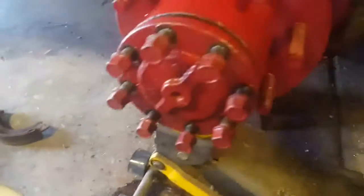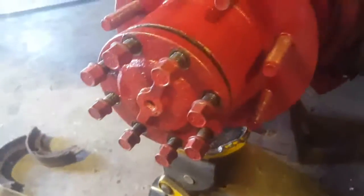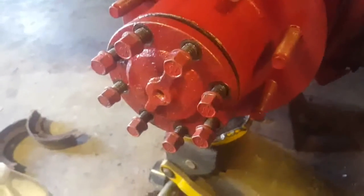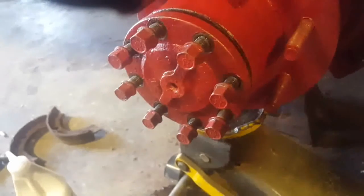Now we'll just wind these in and torque them to, I'd say, 65 foot-pounds. That's what a standard 7/16 grade 8 bolt torques at. I'm going to go 60, 65.